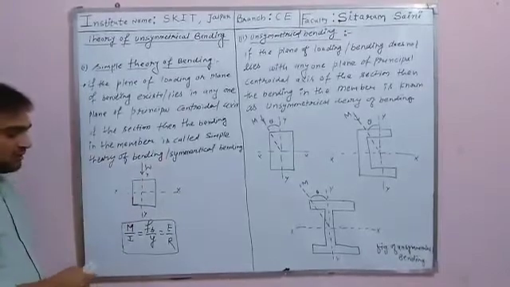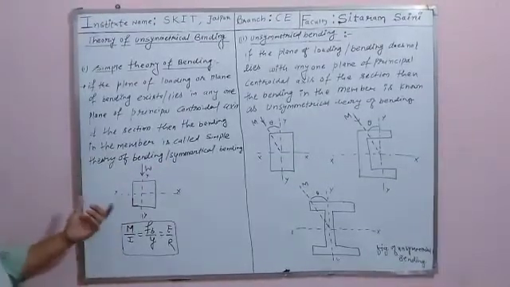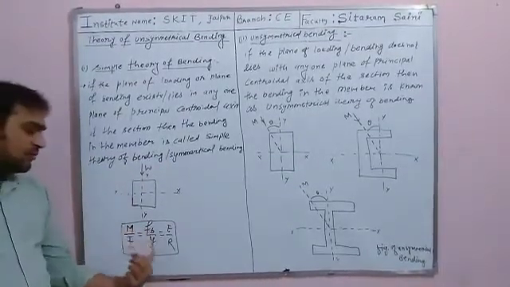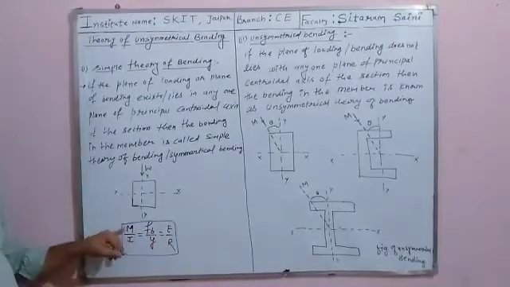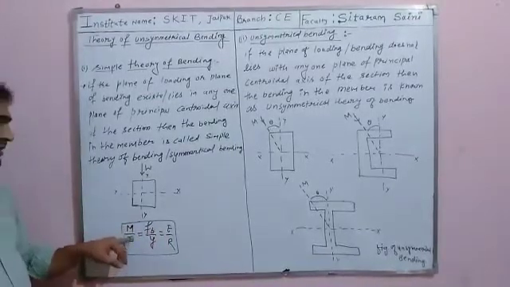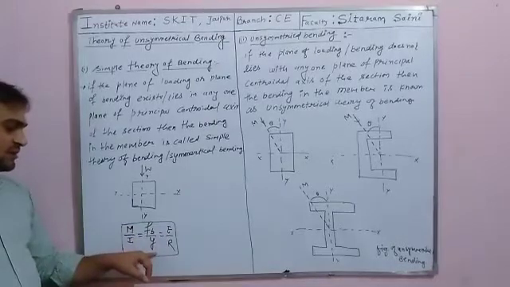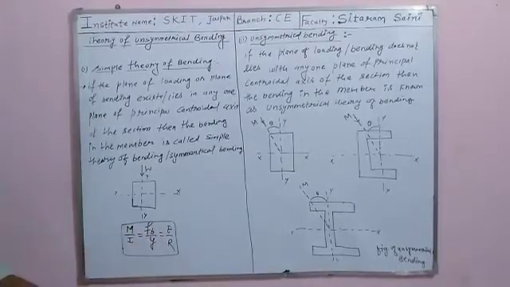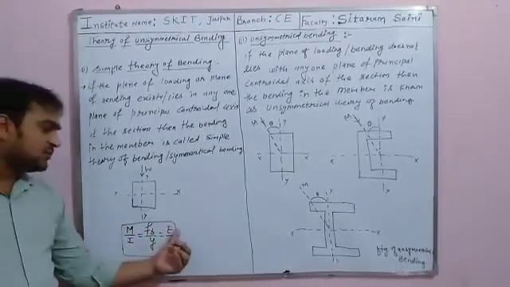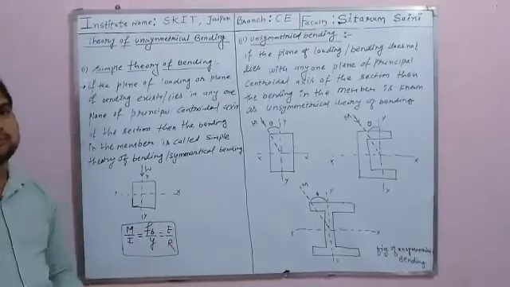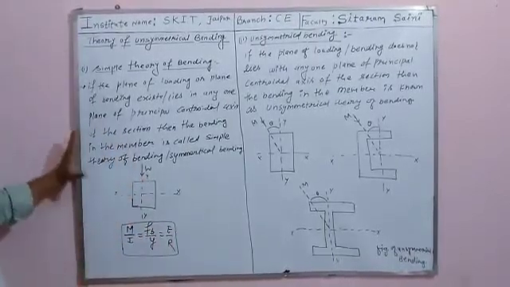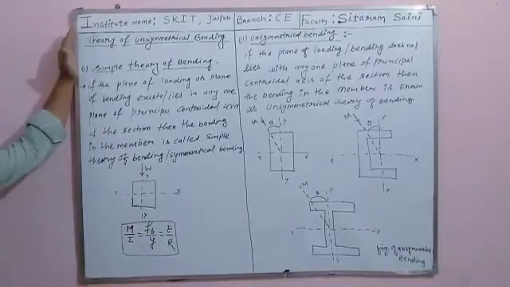The formula generally used for simple theory of bending: M upon I equals to f upon y equals to E upon R. M is bending moment, I moment of inertia, f the bending stress, y central of distance, E modulus of elasticity for the material with beam and R is radius of curvature. Now सबसे पहले हमने देखा सिंपल थ्योरी ऑफ बेंडिंग क्या होता है.